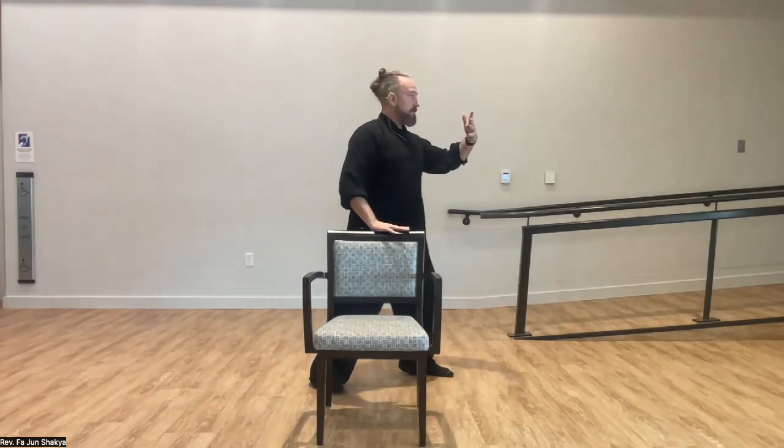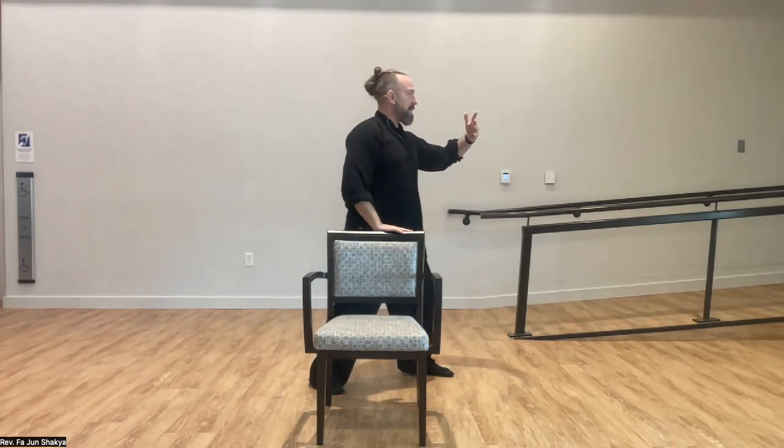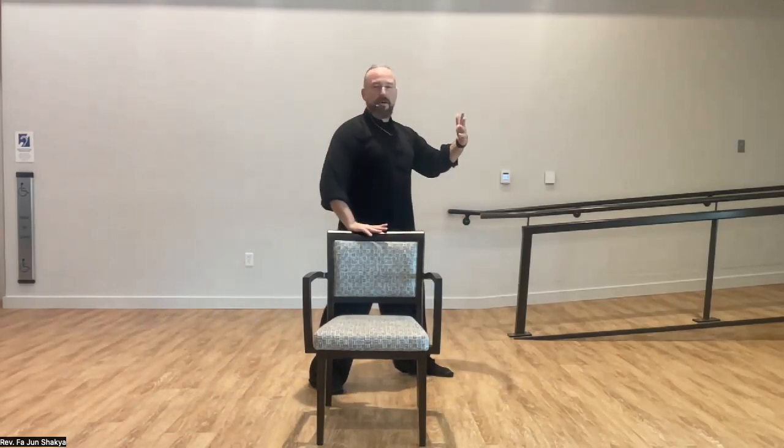But to review, the move we're not going to do today, but next week, is where this hand motion is in. This is the second move of the form, this parting the wild horses. So you can see that rolling the ball up and finding the pillar. We're just doing that one seated today because we're going to move into the next move of the form, which is called the crane parts its wings.